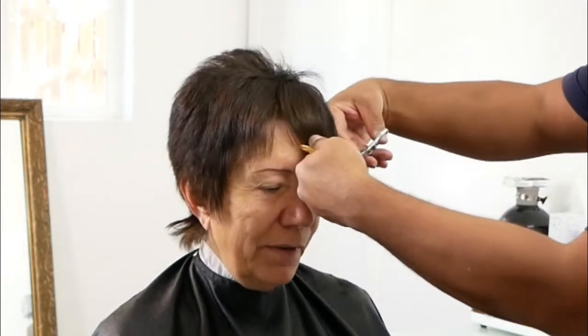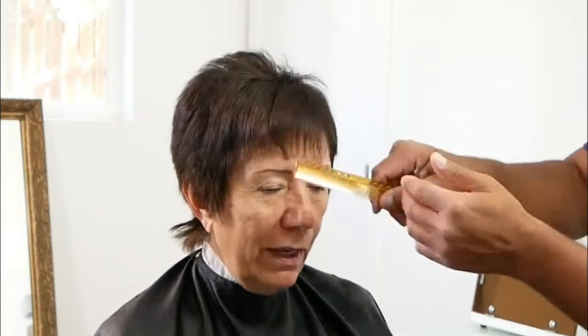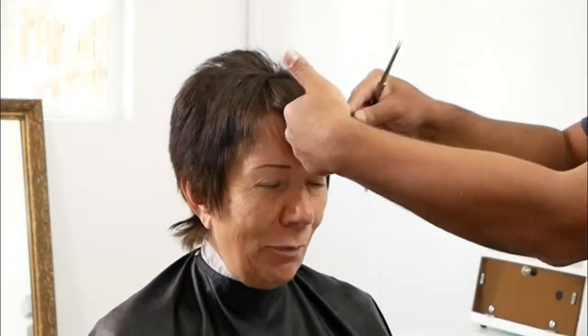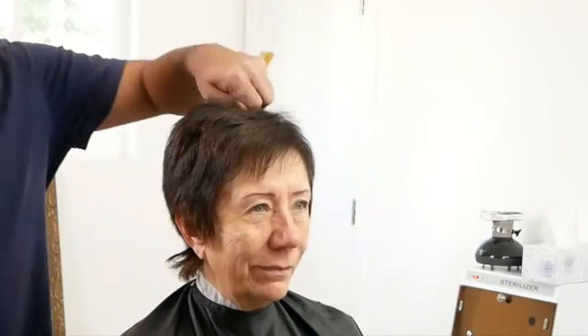Alright, so now it is time to cut her fringe. We're just going to go through, bring it up a little bit just so it doesn't grow too long and down into her eyes while she waits for her next haircut. And basically I'm going to go through and just break into the fringe a little bit, layering it up, just so it's a little bit on the softer side versus a blunt fringe.